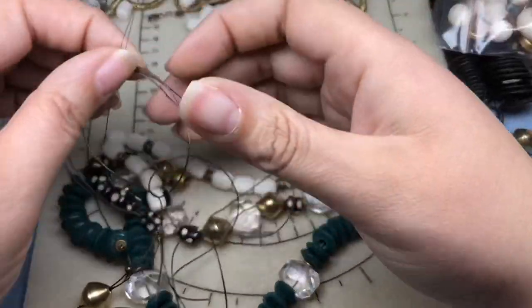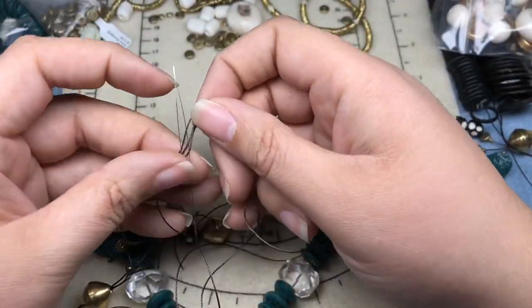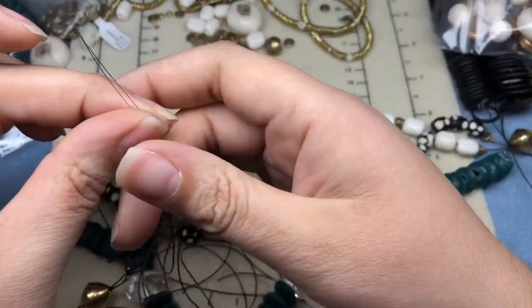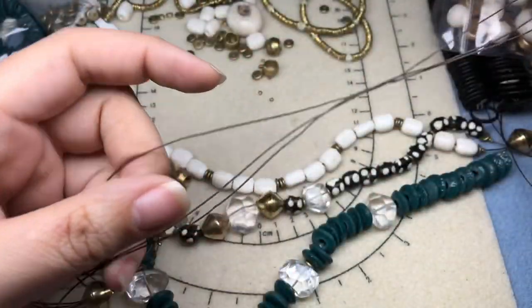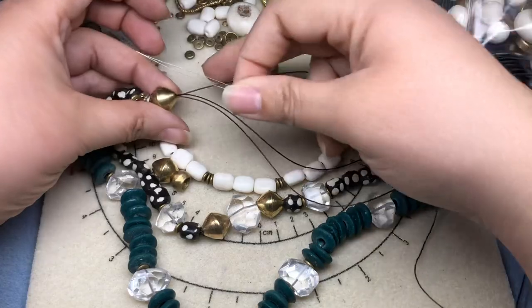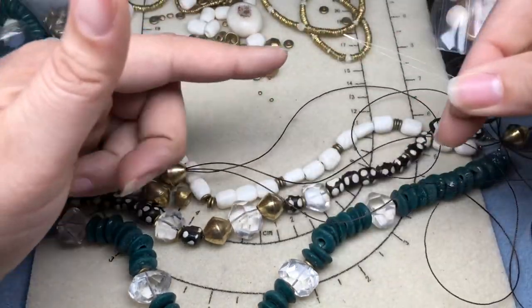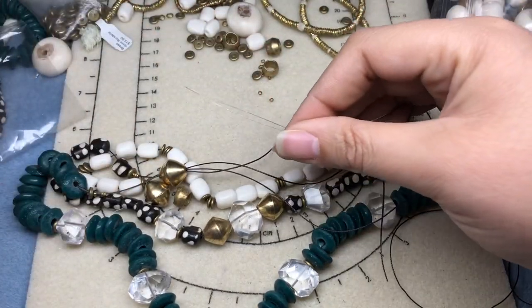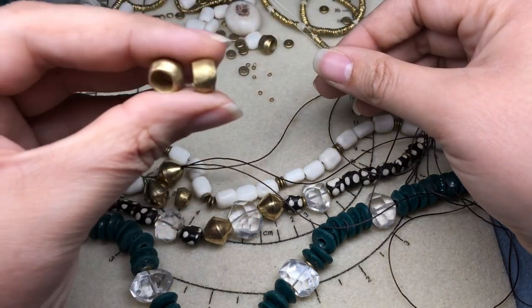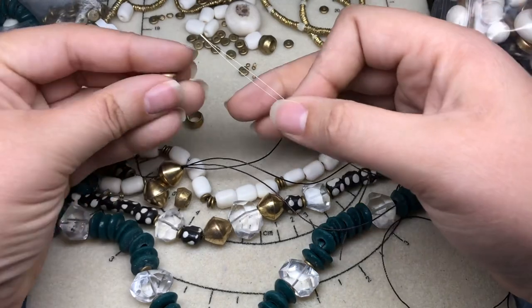All right, one of the kits that I received from Beads Inc. a while ago was the Rowan necklace kit, and I just realized there are some beads in there that I wanted to use on this necklace. So I still kept the brass bead right here. I put a needle on both sides so I don't have to take it on and off anymore. But then I found these in the Rowan kit. They're gorgeous brass beads. So I'm going to put one on here.